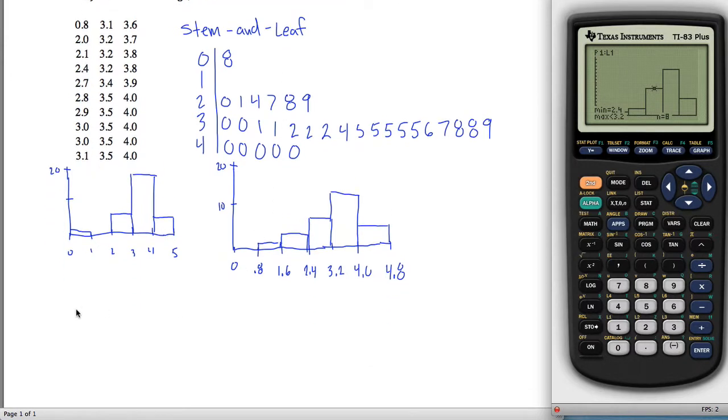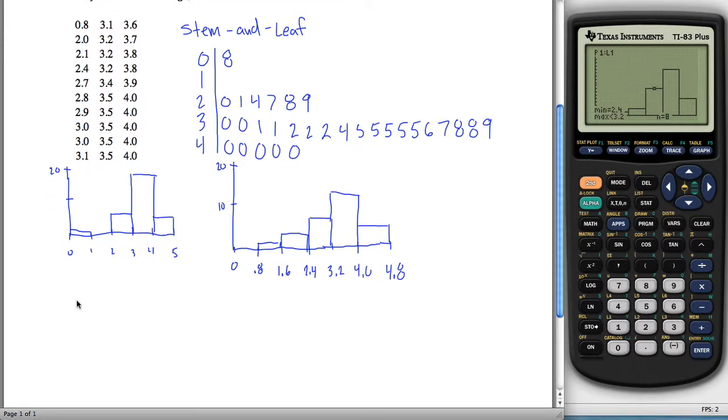Did it. 3. Comment on the shape of this data. I don't think it really matters which one you look at, although I think this is more clear. You can either look at your stem and leaf plot, this histogram, or this histogram. I would say that the data appears left skewed. Do you want to write more about that?